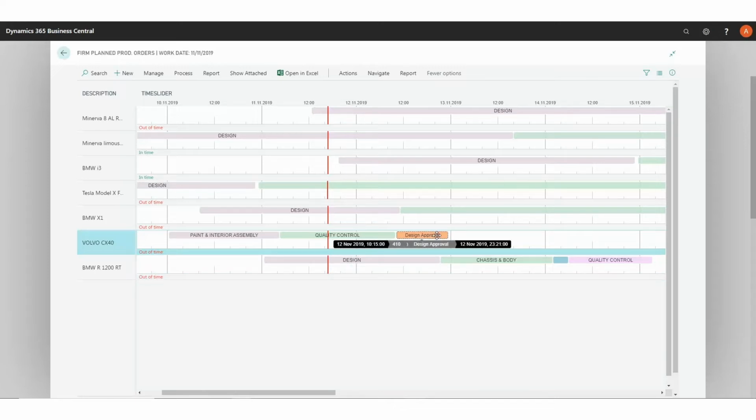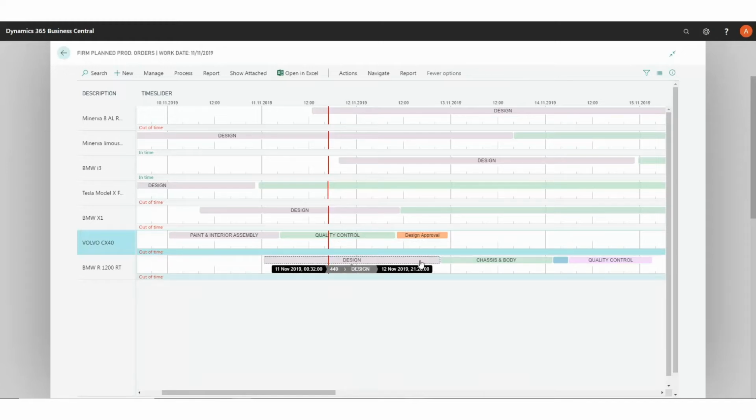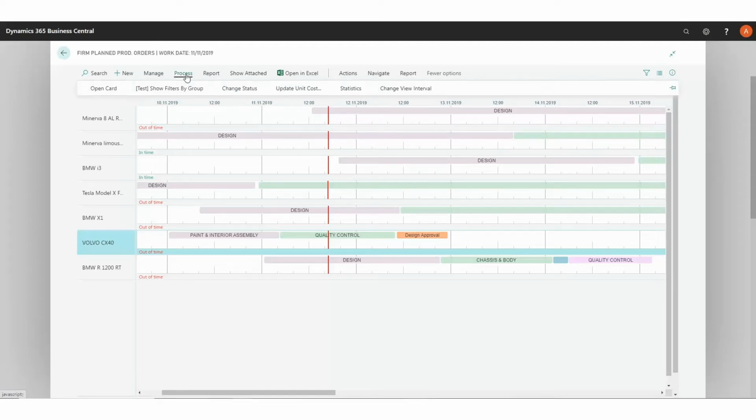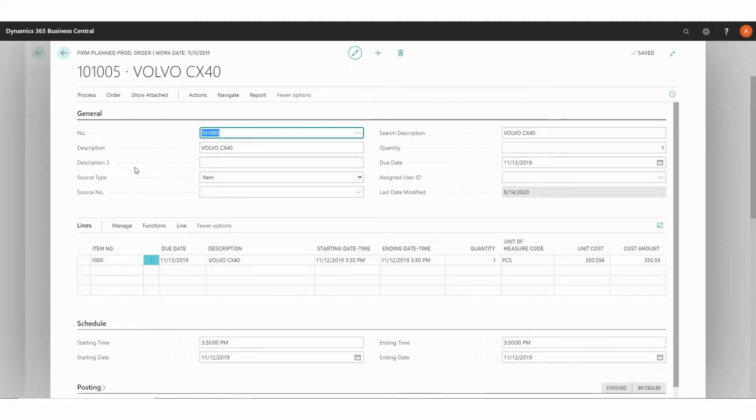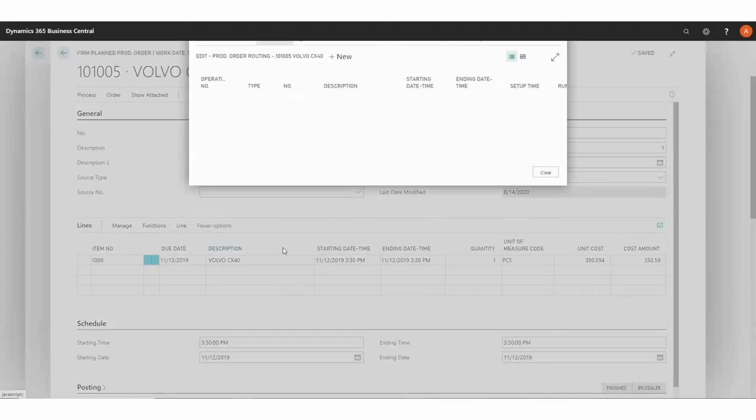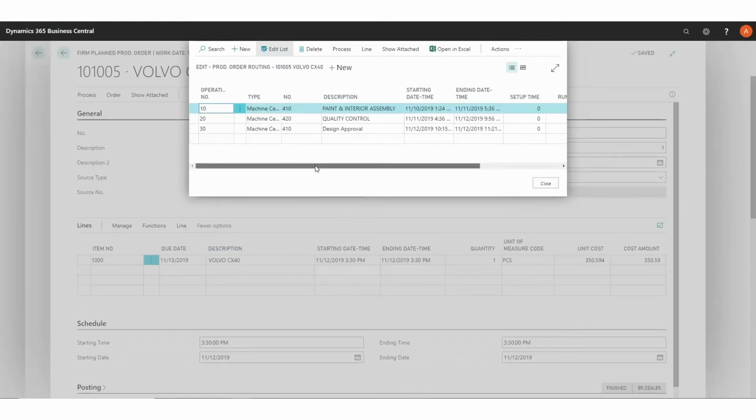populated here. First of all, check out how this indicator changed, and you can see it over here on the time slider as a new activity. So let me show you how it's all been reflected in the standard Business Central logic. Let's open the document, which is a standard document card, and then go to the routing functionality here for the particular production order, and you see that this line was added here automatically.